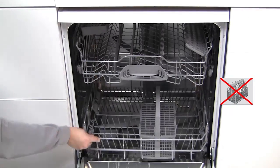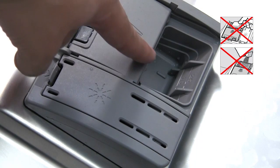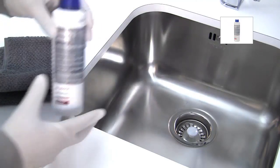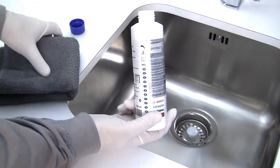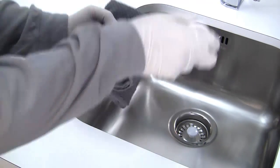Before using the product, please empty your dishwasher completely. Do not add any detergent when cleaning the appliance. When you open the bottle lid, please make sure not to remove the foil cover on top. Open the cap and turn the bottle upside down to pour a small amount of cleaning fluid on a clean cloth. Then replace the cap tightly on the bottle.